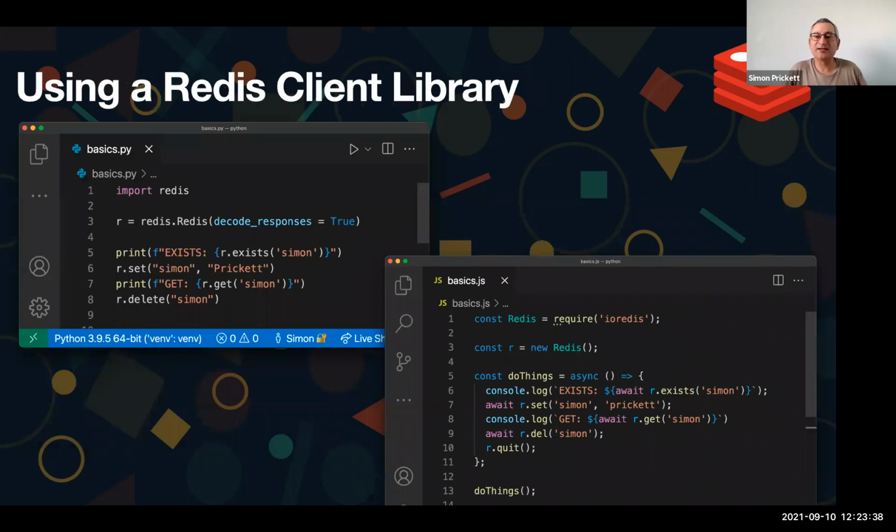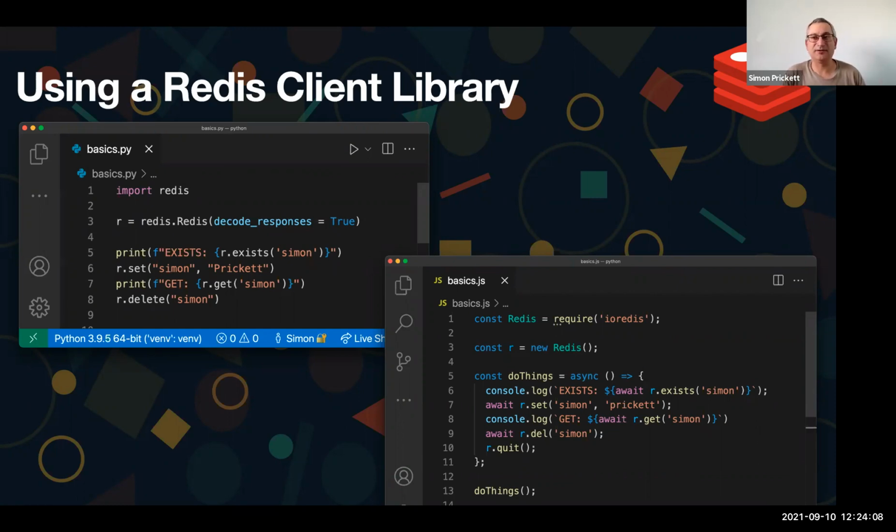So realistically, though, as a database, you're not going to sit there and write everything in the command line. You're going to want to write code against it so that your application can use it. So as you'd expect, Redis has what we call clients, which are the equivalent of drivers for other products. And those are available for most common languages. Pretty much every programming language you can think of is going to have a Redis driver, and they're going to be open source. And in some cases, there'll be a choice of several.